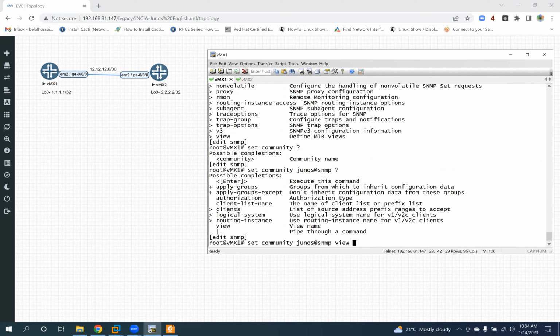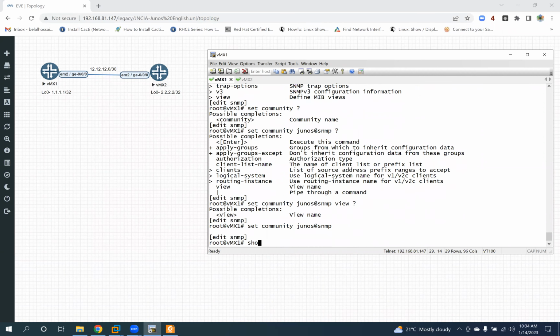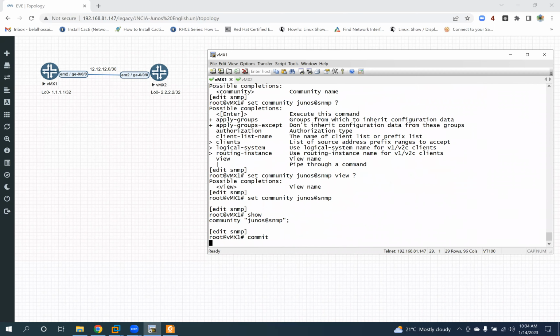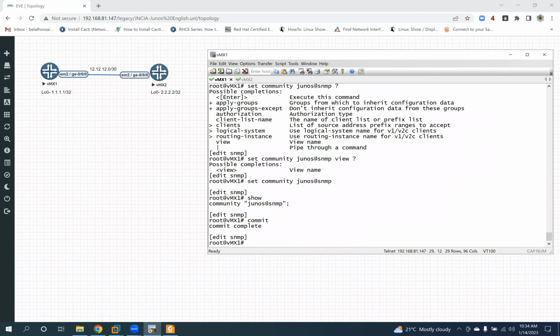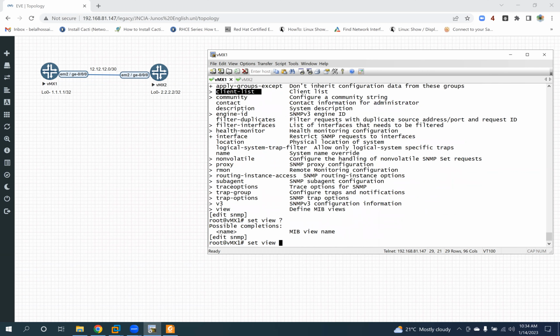Then view. This is the minimum command. There are also lots of optional commands like contact, engine ID, and description. If you want to restrict someone, you can use client-list. Set view.